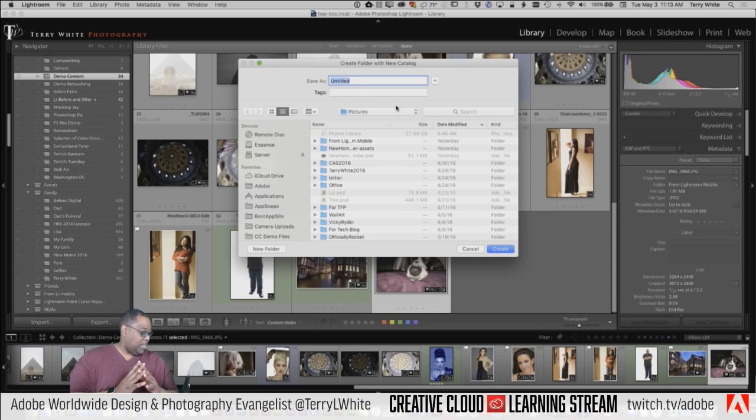Hang on, I see a question here. Is having over 22,000 images a possible reason why your Lightroom crashes and you have to force quit every time? I have 187,000, so no, that should not be a reason. 22,000 is really not much. So I would look for other causes for your crashes. The number of images you have is not the problem. All right, unless you have a very, very old system.